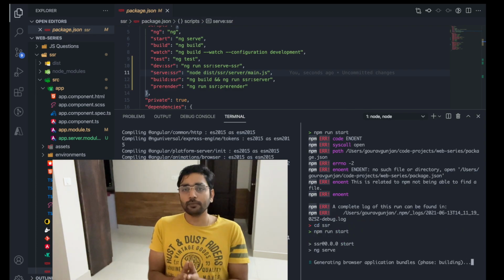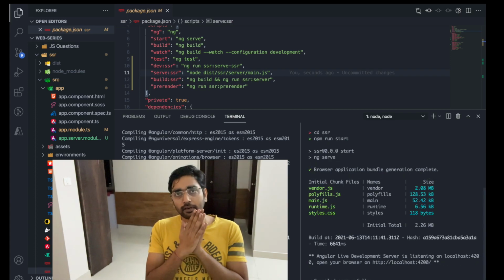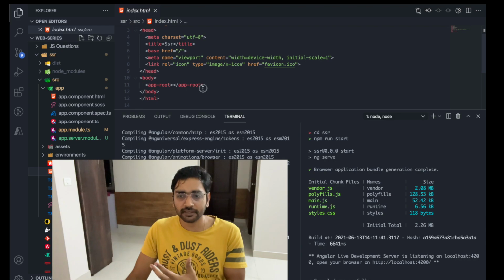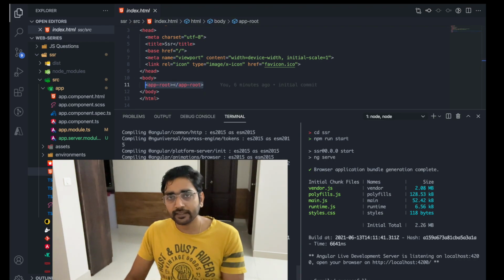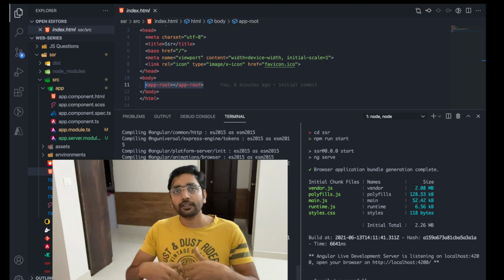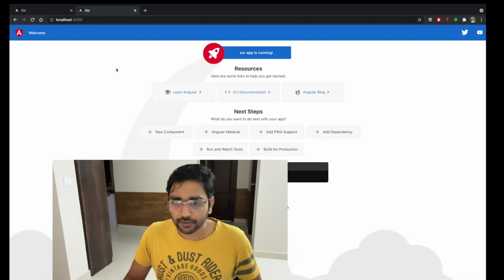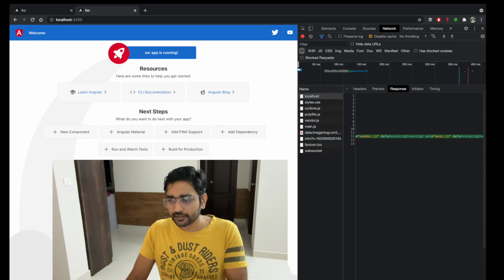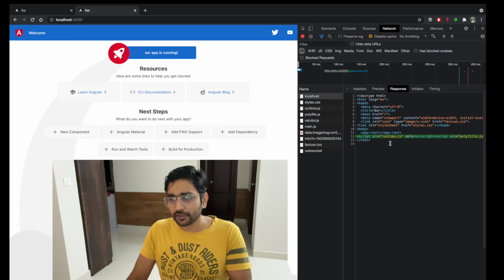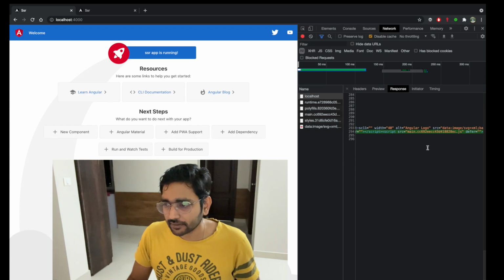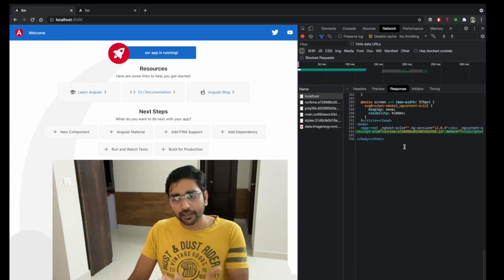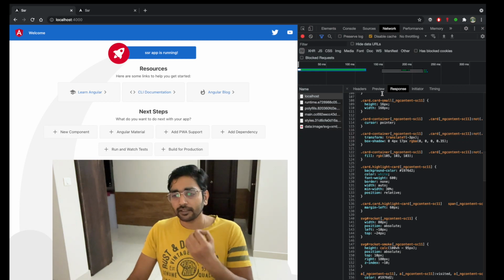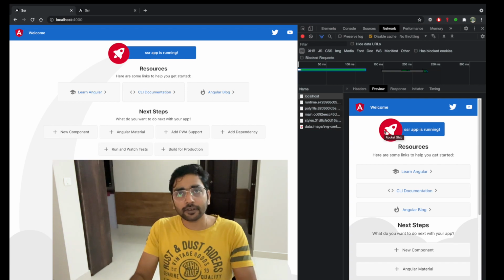Okay, so when we build normally, our HTML file is sent as blank or with some basic information. This is basically the index.html file, which doesn't contain anything other than app-root. And then your Angular code is downloaded, and then your application is rendered through components. So as you can see, the localhost is sent as blank. The only thing is we send polyfills and other scripts as a part of script tags in our application. In SSR, we also send deferred scripts. So after the application is loaded up, then our extra code is loaded up. Our JS file is loaded after the application has been shown. So our static file is sent first to the UI.